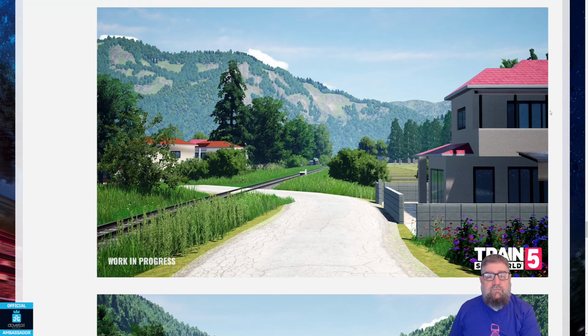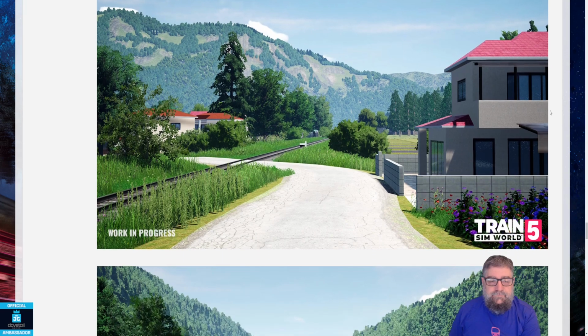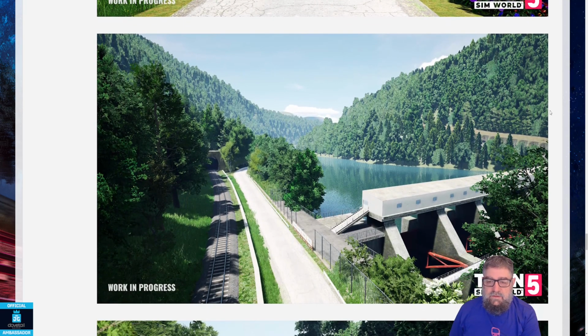Looks like there's a bit of enforced fog, as we've had with a couple of other mountain routes. That's something that's done for performance to prevent the consoles from struggling. See some more modern Japanese housing here. Crossing a simple grade crossing with no devices. See a fairly large water reservoir here. Could be a hydro station, you never know.